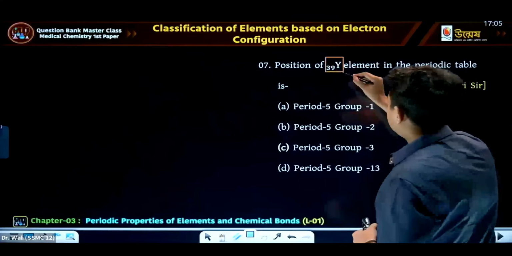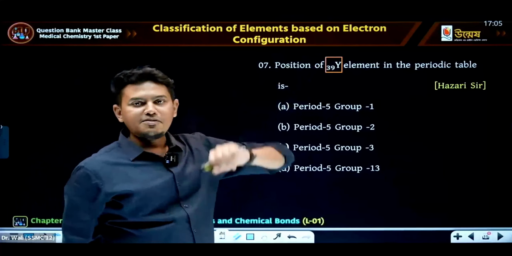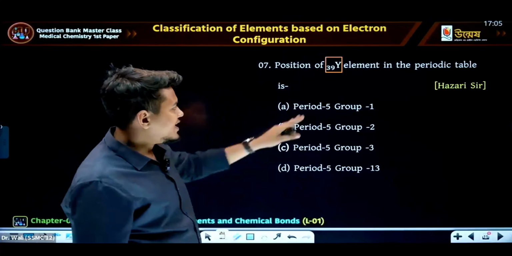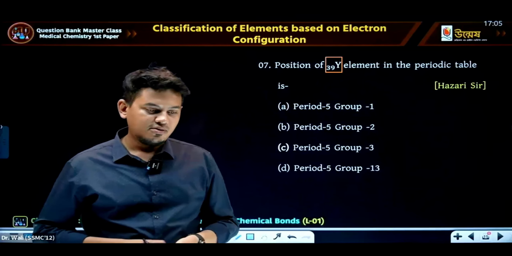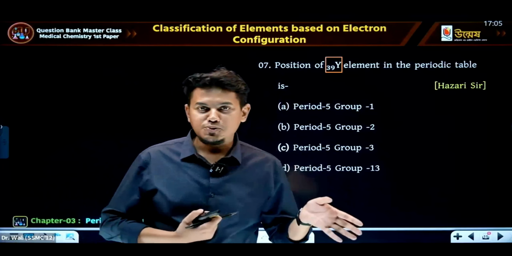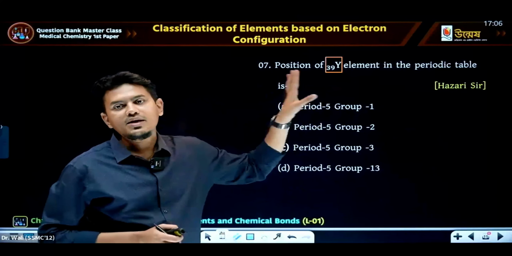Position of yttrium in the periodic table. See, this yttrium, here we can see there is an atomic number, so we can go in that direction, and we can see the symbol as well, so we can also use the mnemonic if we know. Normally, we can easily remember the mnemonics of group 1, group 2, group 13 to 18. I mean, the s block and p block elements are well known to us, but yttrium is a d block element.